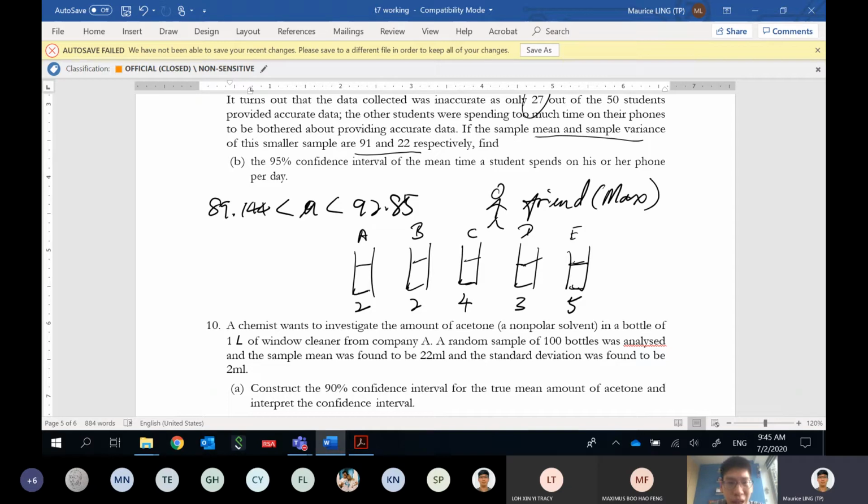So perhaps another party should also be used to give ratings for each of the food samples, sir? Yes, you can do that, but the problem is you are testing Max's mouth. For lack of a better word, you're testing his tongue. How do you know that his tongue is actually testing correctly? If you get another friend to test, you are assuming that the other friend knows Max's mouth pretty well, which may not be the case.